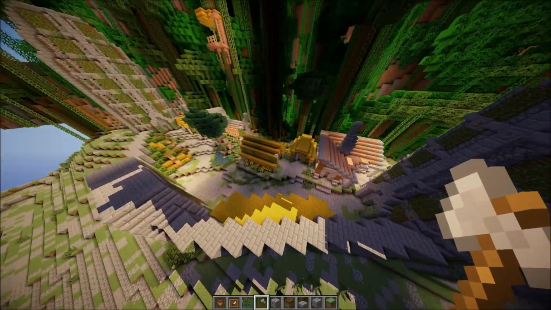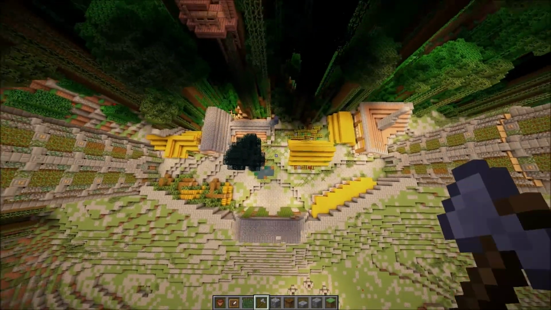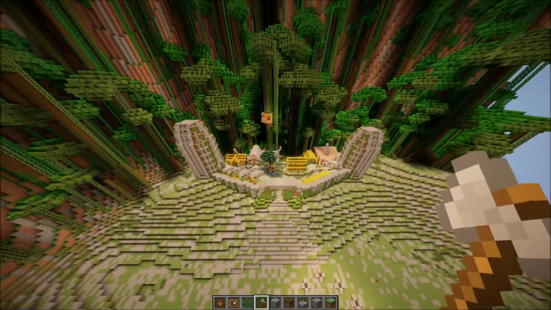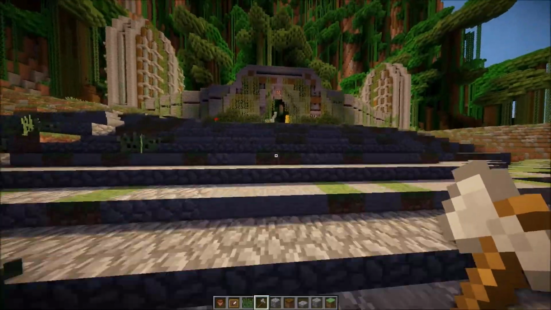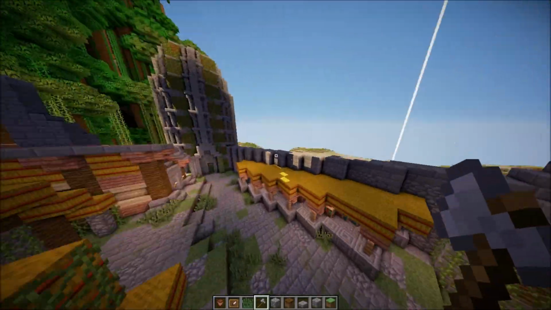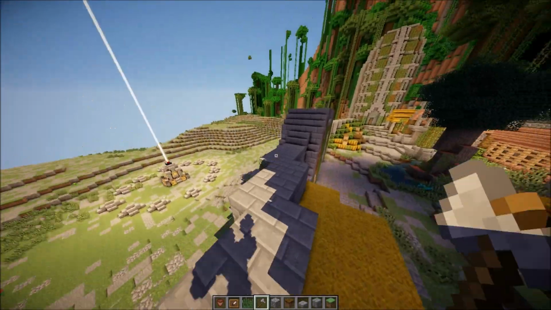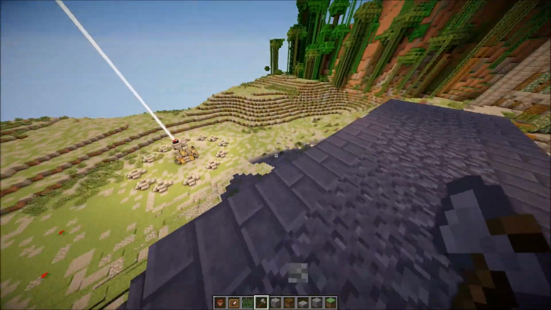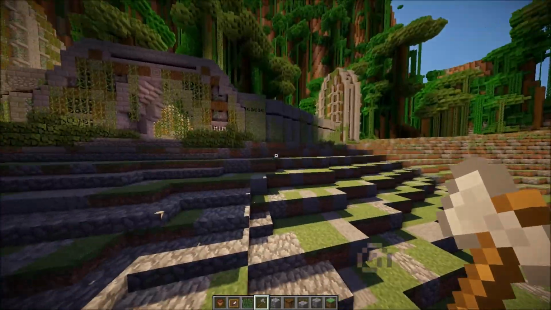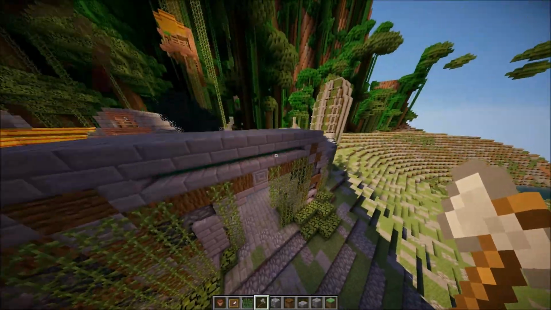I'm pretty happy with it. I started this build not really planning to have it be ultra-realistic. So I don't know, some things don't make a whole lot of sense, but I want them to make a little bit of sense, because I feel like subconsciously you're always kind of thinking, how does this work? Why is this actually here? And that just makes the build feel a little better in general.